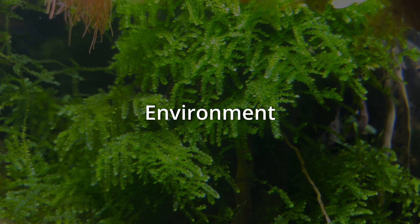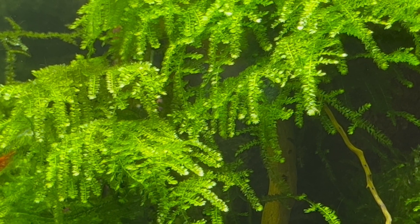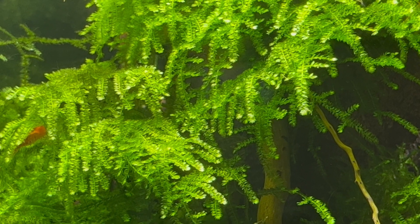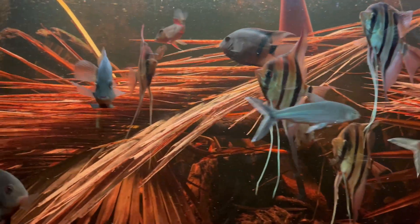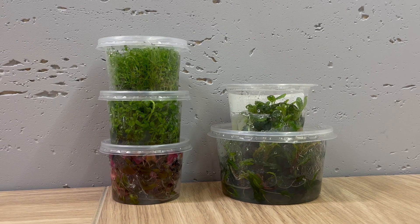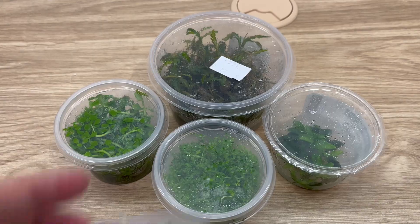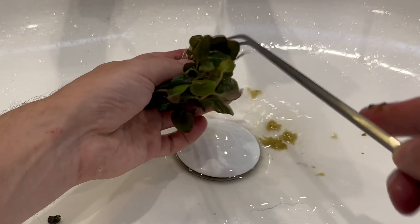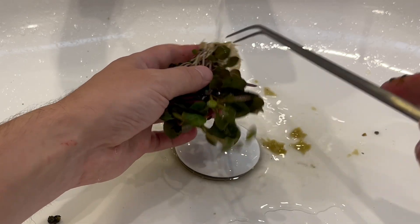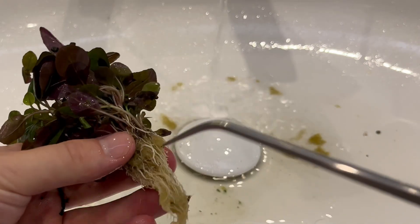And finally, they are quite good for the environment. This is something not impacting us very directly, but I do believe that for many of us it's still important. Production of in vitro plants is much more friendly for the environment — plant producers can use a lot less water and occupy less space. And on top of this, we are using much less water to prepare the plants for planting. On a global scale, it really adds up.